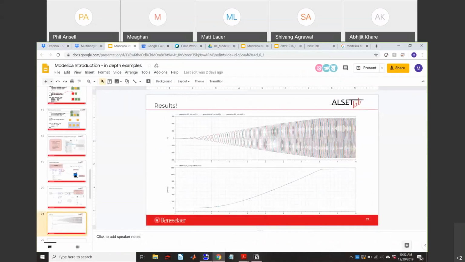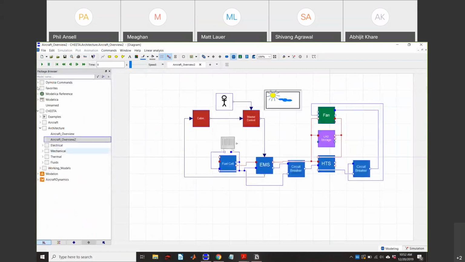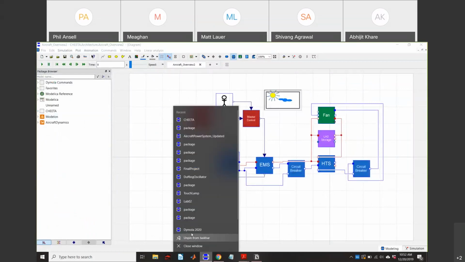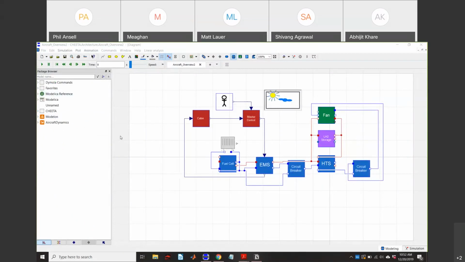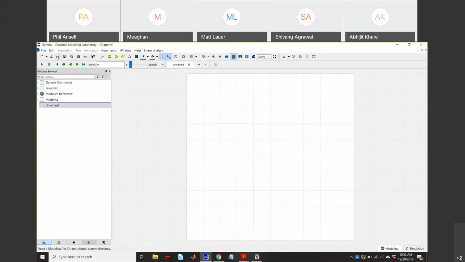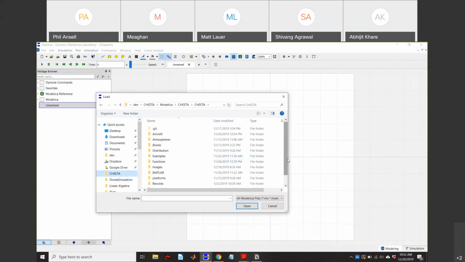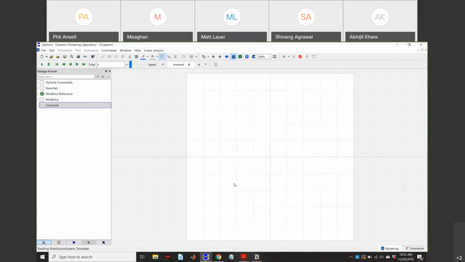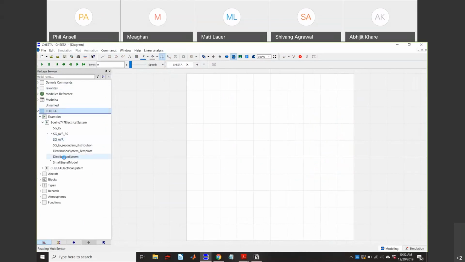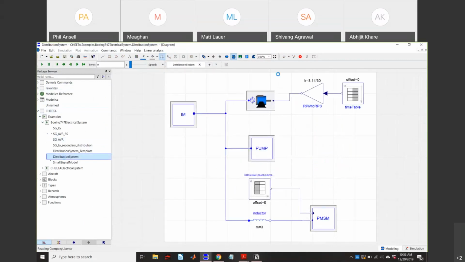Oh, great. This just closed. Let me open it back up. One second. So opening back up our old model that I just showed before for the 747 system, we can simulate it and show.